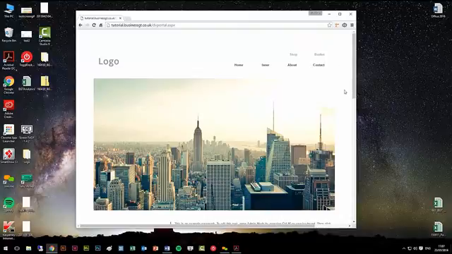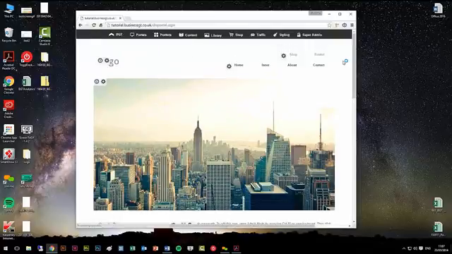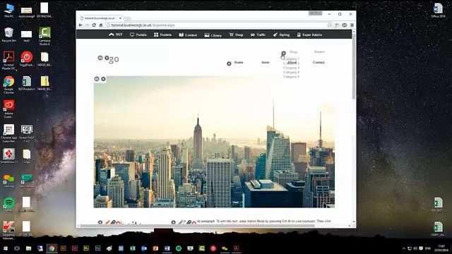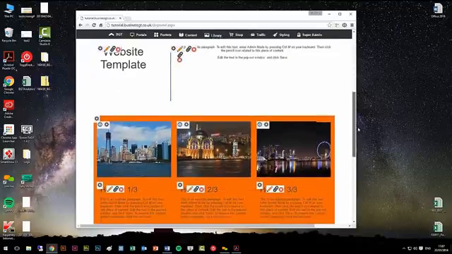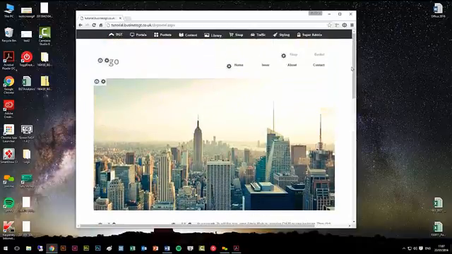If you want to change, what you can do is when you're on your website, press Control and M on your keyboard, and this will put you into admin mode. You can see at the top here, I've now got the admin bar. I've also got some icons spread all over my page here, and we'll run through those icons a bit later on. But what we want to do first is change our home page to use a different website template.